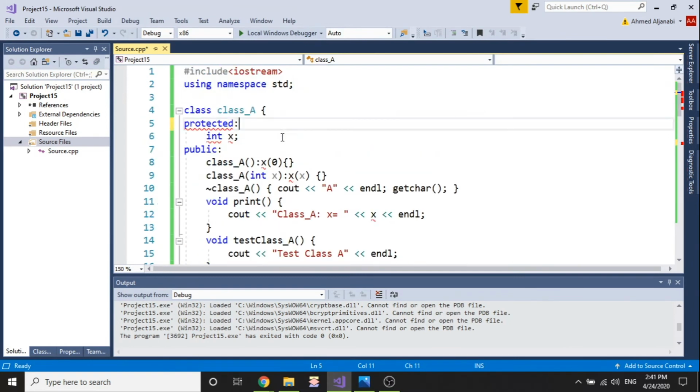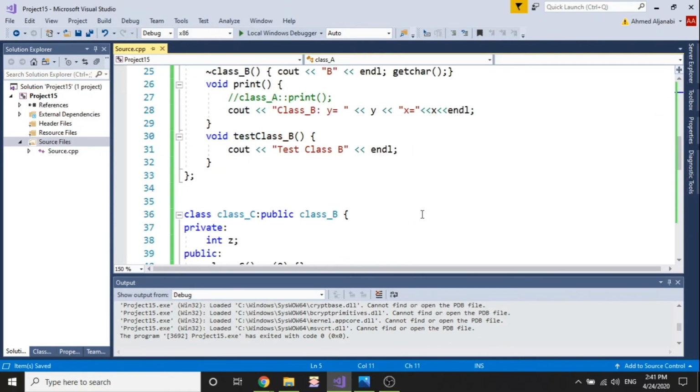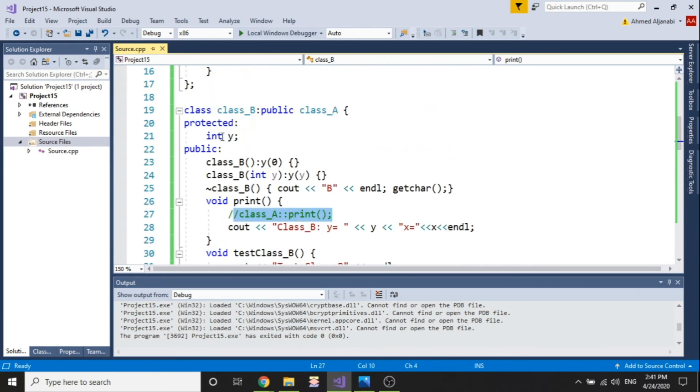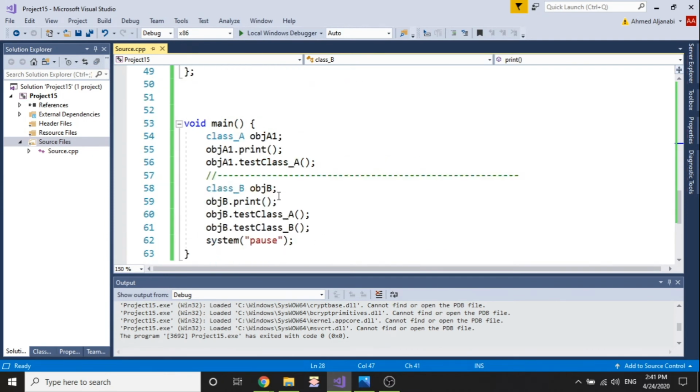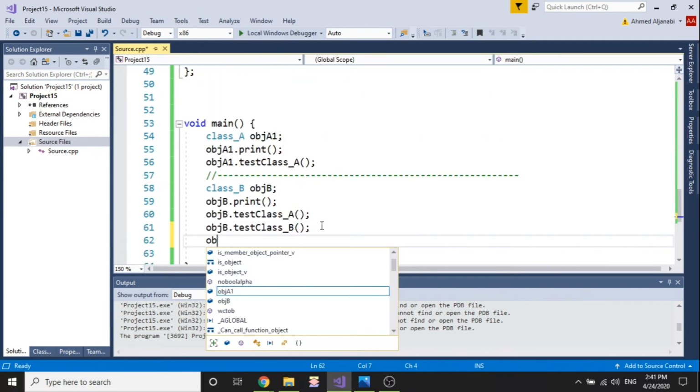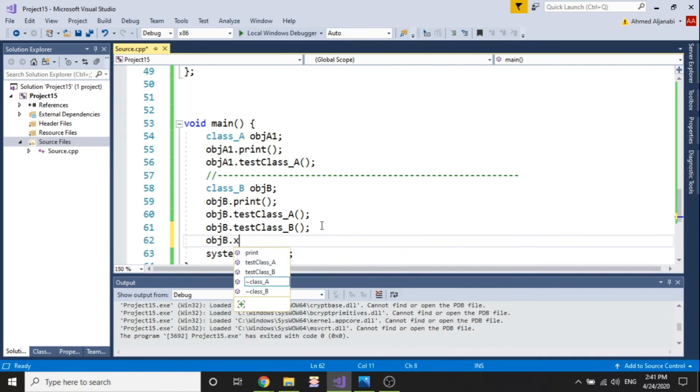you would notice that, okay, just give Visual Studio its sweet time. Okay, keep going. Here we go. Now, if I go back, now it's gone. I can have access to it. So basically, I can call the function if I want, but if I have that element defined as protected, I will have access to it directly here. Now, let me just show you what that means. If I come here and do objb.x equal 100, you'll notice that I'll get an error here, and it's inaccessible. You can't have access to it.